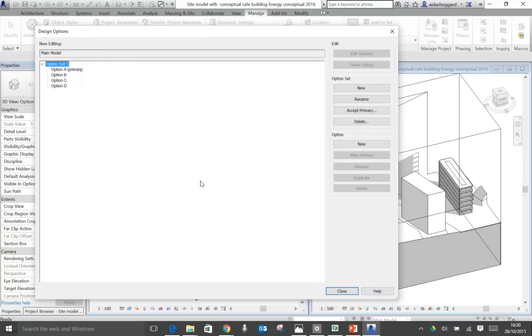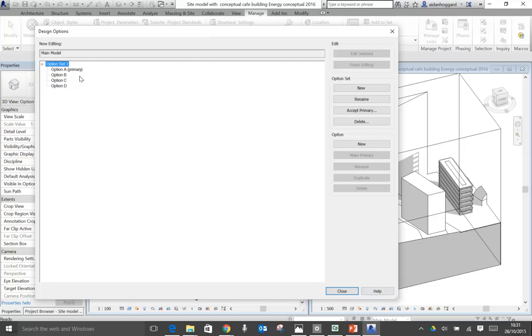Okay, now the principal way of working in Revit is that by default there's a primary option, and that primary option should be considered everything in the model which will not change. So for example, your site, your topography, any adjacent buildings will not change. So that becomes your primary option. At a more detailed stage of the design, you might be putting the whole building into that primary option, because you might just be considering options of, for example, roof shape or window configuration.